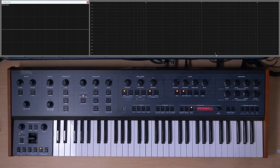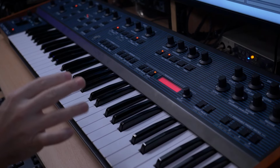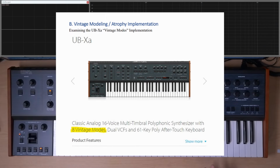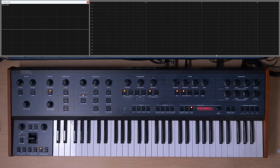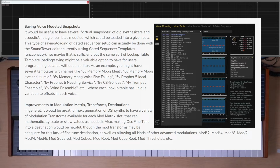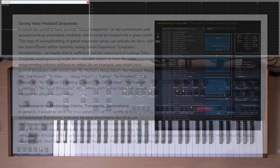So now let's discuss the UBXa's implementation of their Atrophy profiles and their vintage voice modeling. I had really high hopes going into it that this was going to be a cutting-edge, industry-leading implementation of vintage voice modeling, just because of the marketing materials that they released about the various vintage modes and the release of the manual before the synth came out. I was reading up on it, and I was thinking that maybe they had taken some of the recommendations I had on the voice component modeling website for having various different profiles of different synths, and implemented that on this synth.